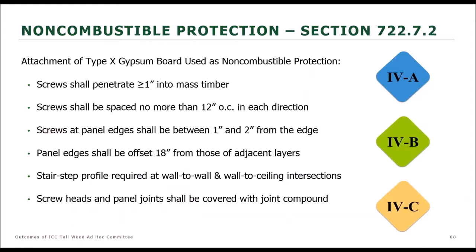Attaching the gypsum, the code will contain requirements for specific attachment of the gypsum. They do have to be staggered layers, offset layers, a stair-step profile at wall to ceiling and wall to wall intersections. Primarily important wall to ceiling where the gypsum ceiling is resting on the wall ceiling at each layer.